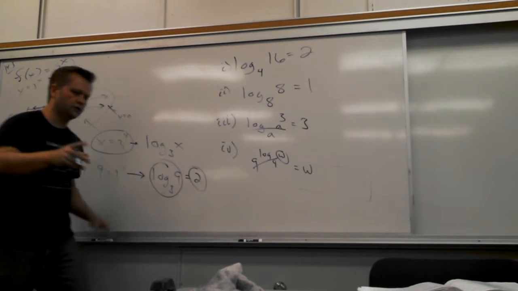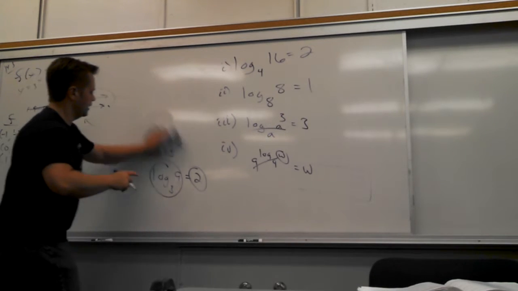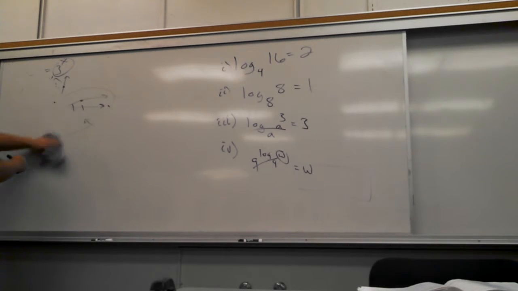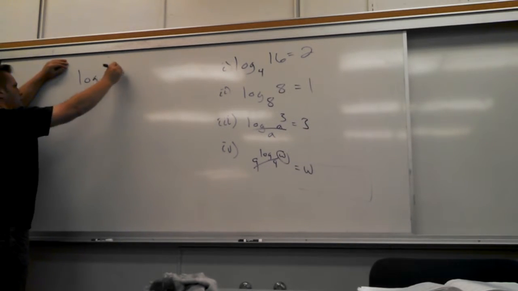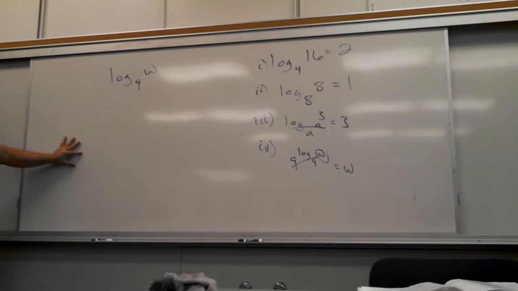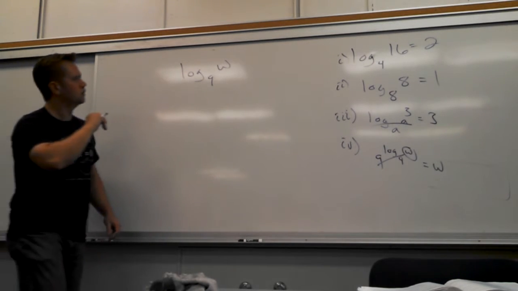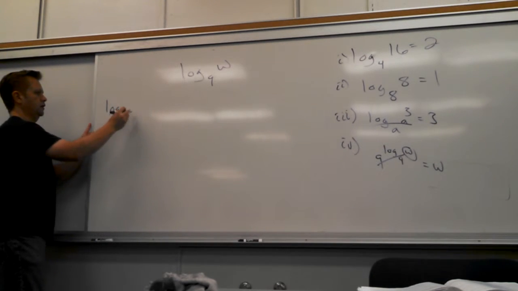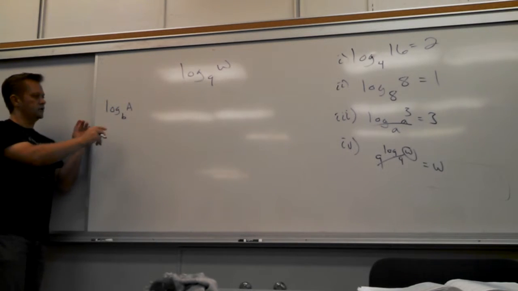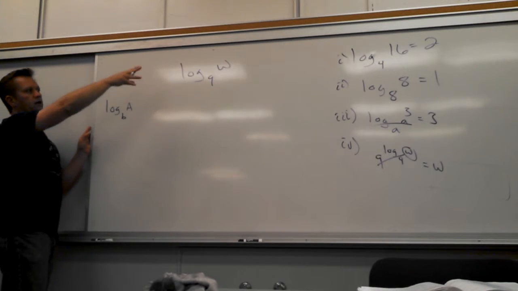And let me say this a different way. If you understand that, great. Well, I always try this. Someday, I'll get people to understand me. Let's see. What does this represent? What is this by itself? You can't figure out what this is, right? Because what does it represent? Is it the base of that log raised to the W power? No. It's log base something of something. So it's not that to that power. Log base 9 of W.